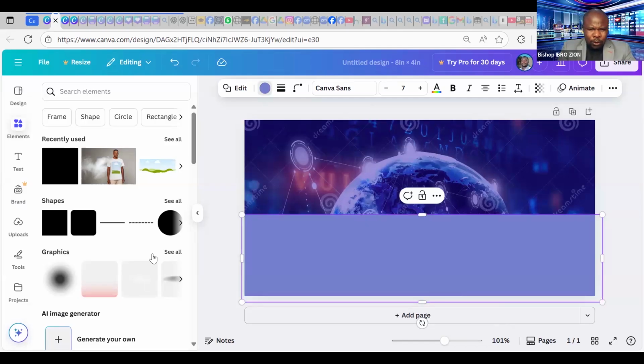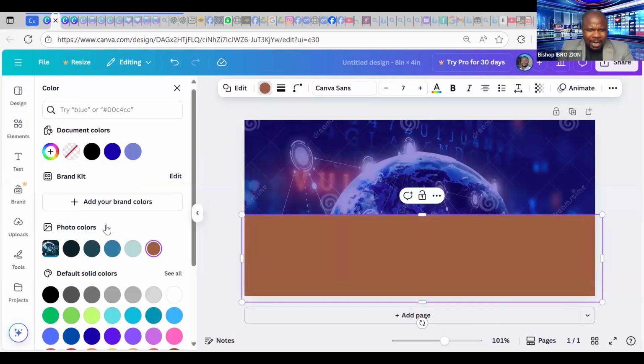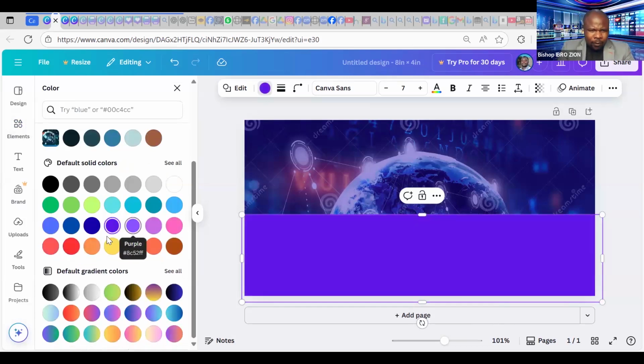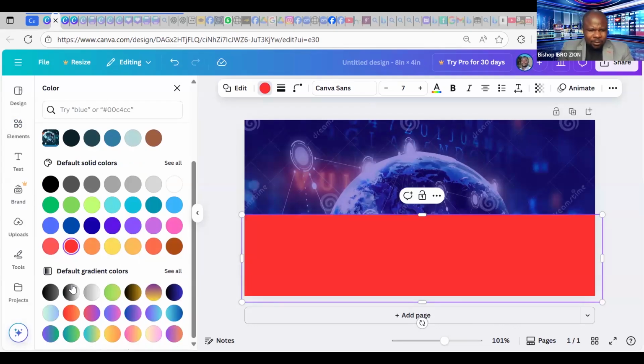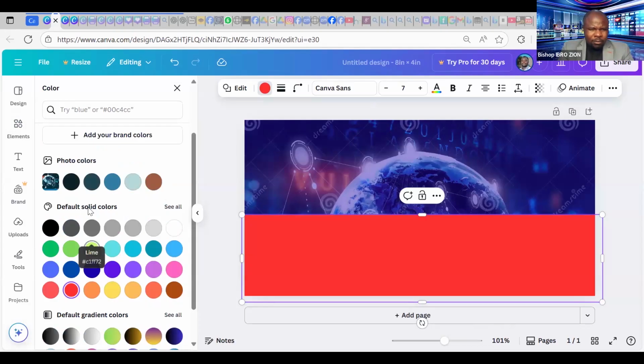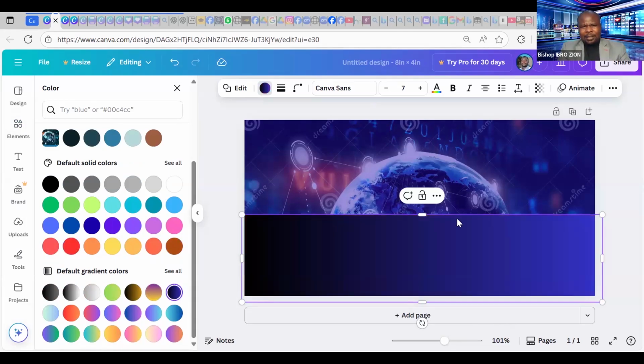You want to choose a color that will rhyme. This color does not rhyme. I told you graphic design has to do with color. A black will do, or a red, or something closer to it will do.